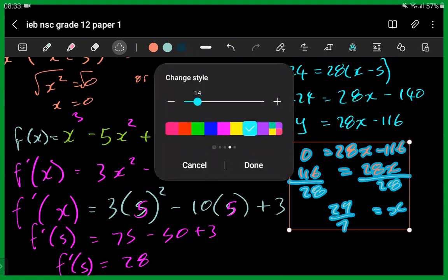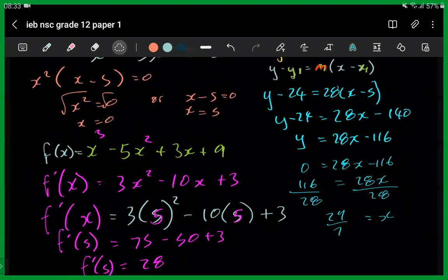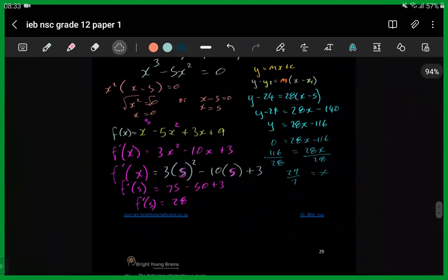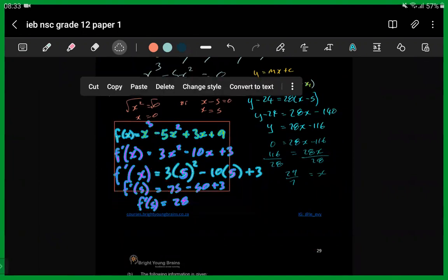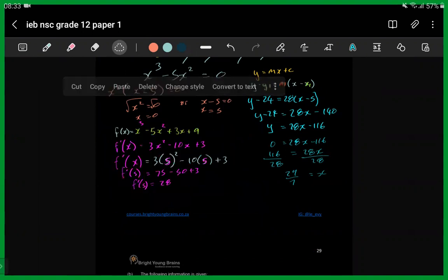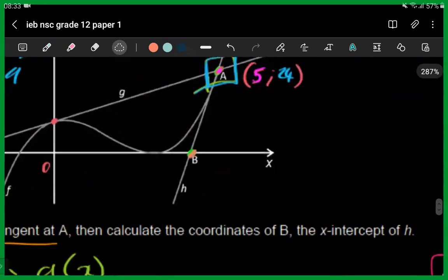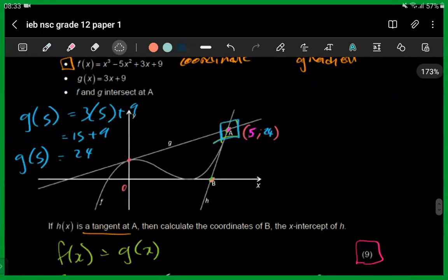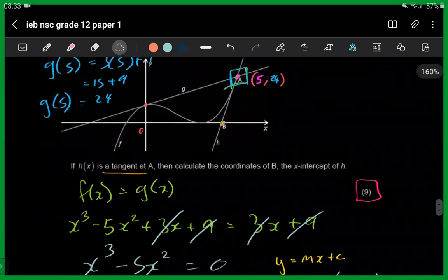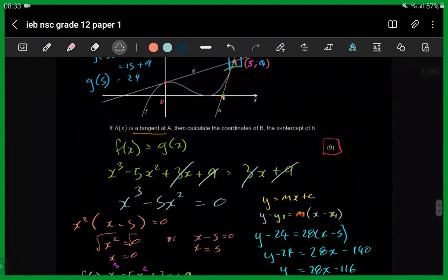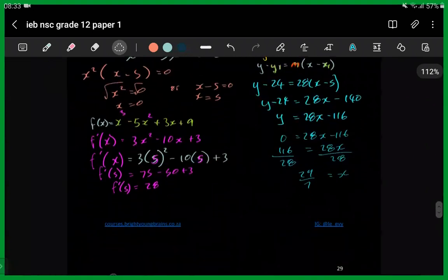not pulling any punches, but it looks like an equation. You can see that's what I'm trying to say with IEB. IEB, they just ask one big question all at once instead of leading you on by asking things like, CAPS would maybe have said, get the coordinate of A as one question. Then CAPS would have said, get the equation of the tangent only, and then they'll make that a 4 and a 5 mark question. But here IEB, they just put it all together. That's the difference, you see. You can see none is harder than the other.